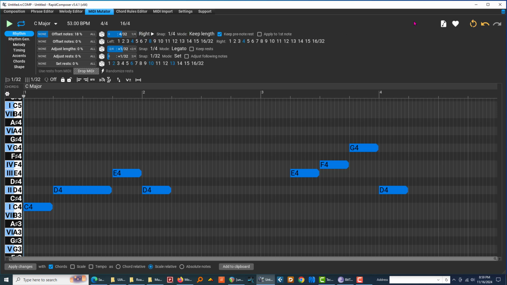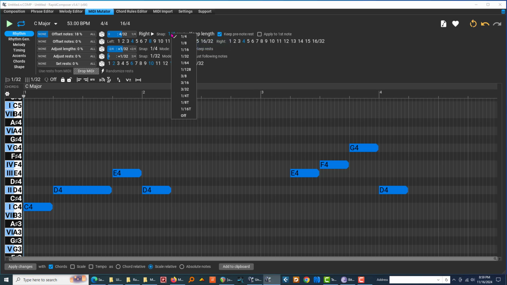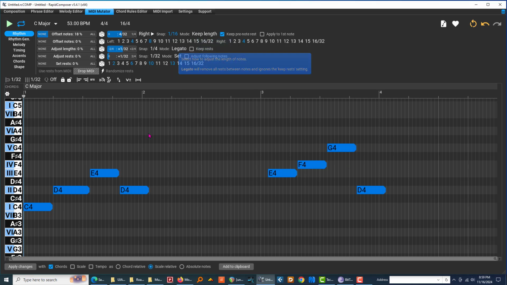Okay? I'll go to a 16th, and now you can see it's just moving the D a 16th note. So the more we pull this slider to the right, the more notes will be engaged. They'll become longer because we've got this keep pre-rest.